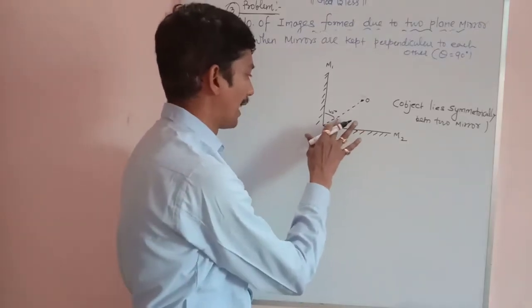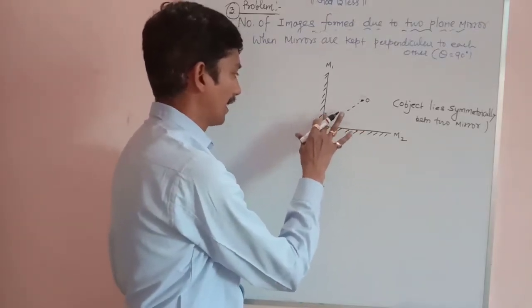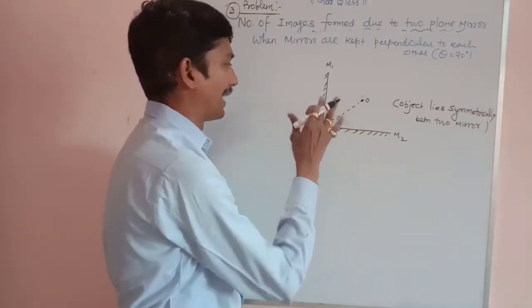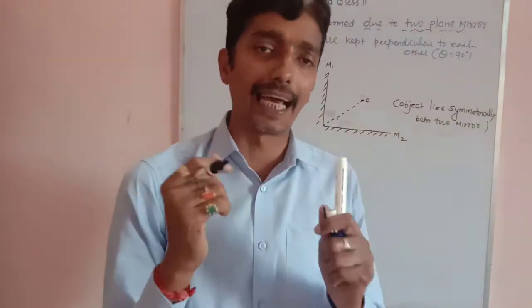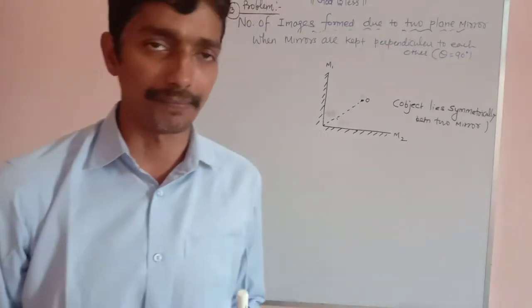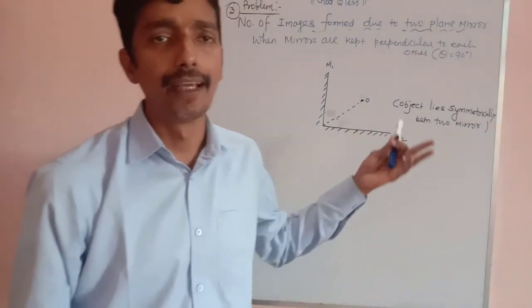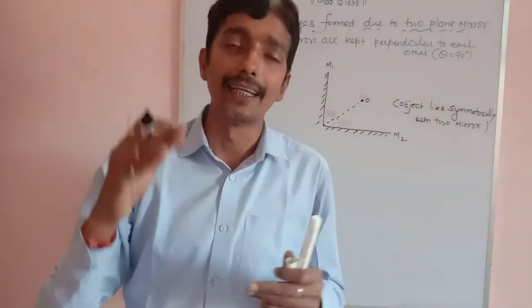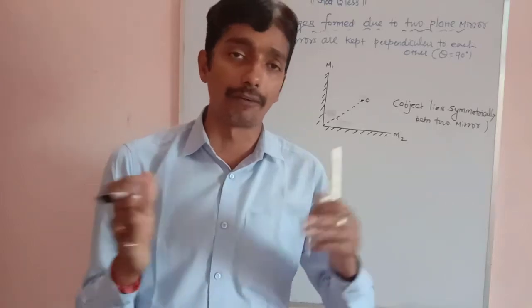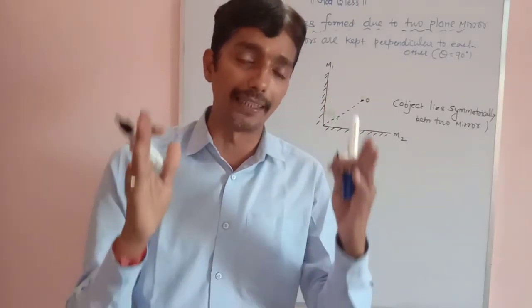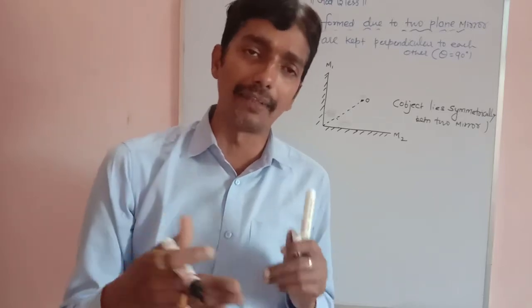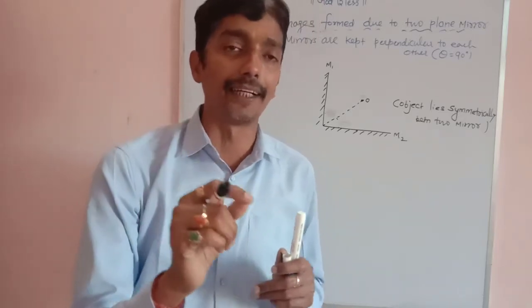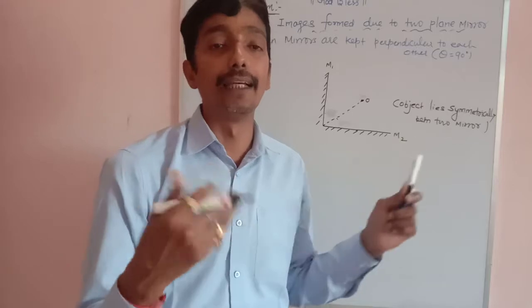Okay. So now let us draw the ray diagram for this, and with the help of the ray diagram we will decide how many images. As I did in the parallel plane mirror cases, and the other case where they are not facing completely but partially, everywhere I have drawn the ray diagram, and with the help of the ray diagram I have decided how many images will form.